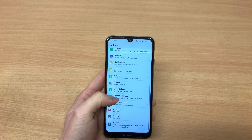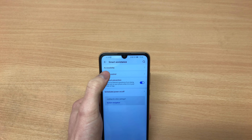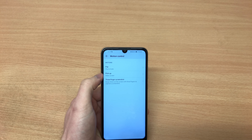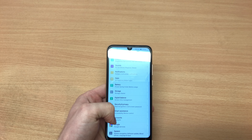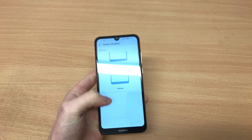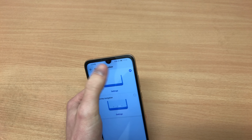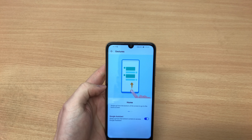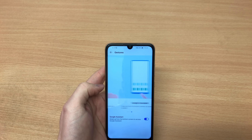In terms of standard features, we've got Phone Clone which allows us to transfer stuff from old phones, and Smart Assistant with Motion Control — so for example you can flip the phone to mute it when ringing, or pick it up to answer. I'm using gesture-based navigation, but you can change that to the traditional back, recents, and home buttons. There's a short demo on how to use gestures — how to leave apps and go into multitasking mode.